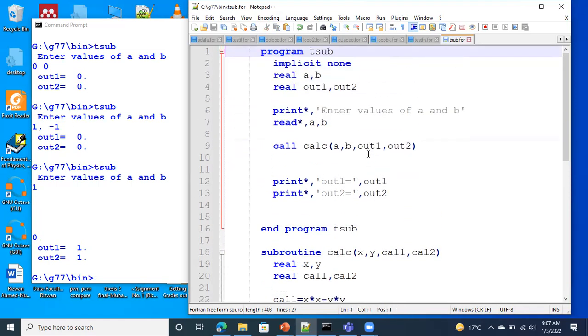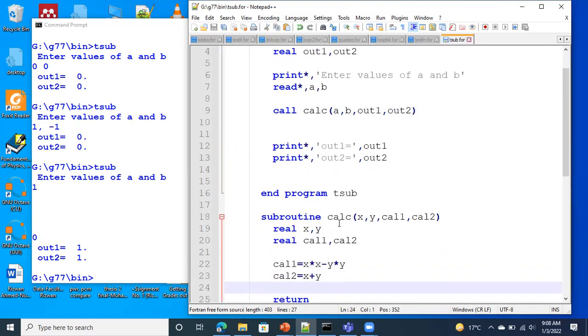So now in the main program, I define the input and output variables of the main program, and then provide the values, and I call the subroutine with the keyword call, and with the subroutine name. So the calculation will be performed and the values would be stored in the respective variables and the output would be generated, right? So from subroutine, it means return everything, right?